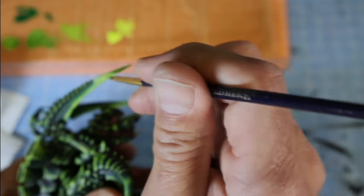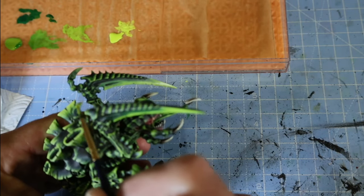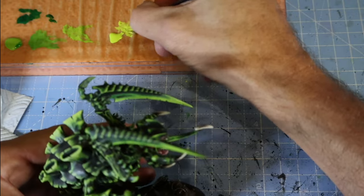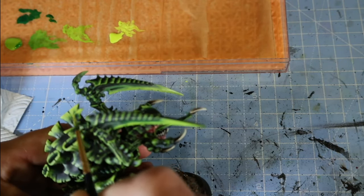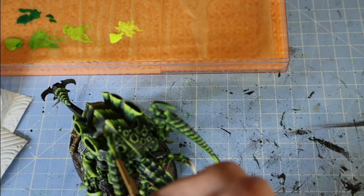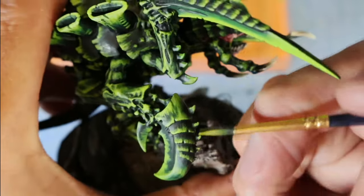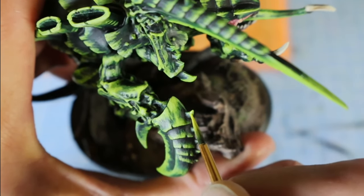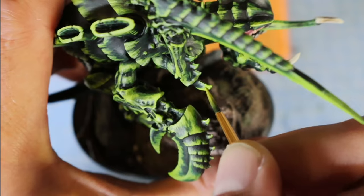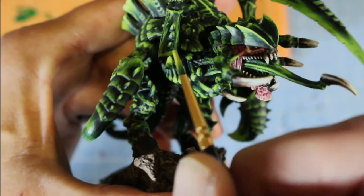Just go a little bit brighter here. That's better. And then what we'll do is we'll just run some highlights on the very tips of like the spiky bits, get the edges here into that bright yellow zone as well, ready for the next phase. And then on the tops of the talons, again, bright yellow at the tips. And anything in the bodywork as well. Just starting to pick the colours up towards the tips. I get a nice little wedge of colour in there because we've got to go to white, don't forget, so we've got to leave ourselves some room.